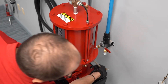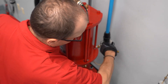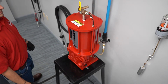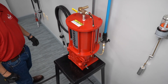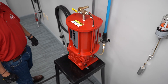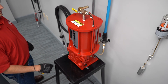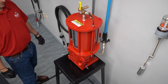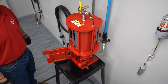You can now reconnect the air supply to the crusher. To test the unit, extend the ram and then at the bottom of the stroke pause and listen to see if you can hear any air leaking by the main seal. After that, retract the ram and then you're ready to use the unit. That's ready for operation.